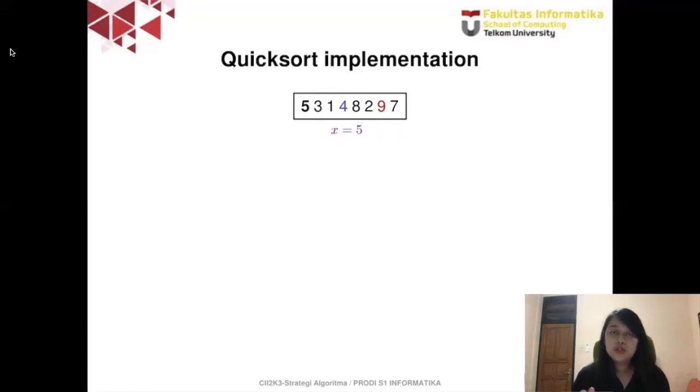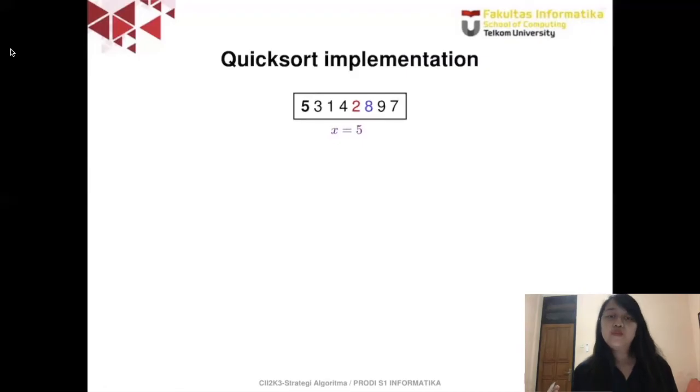Blue wants to find an element that is larger than 5, and red wants to find an element that is lower than 5. And we already got them in the next scanning, such that we got AI and AJ. And again, because blue is located before the red, we swap them, and then we continue the scanning.